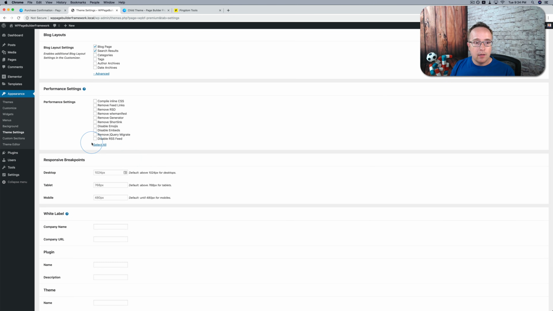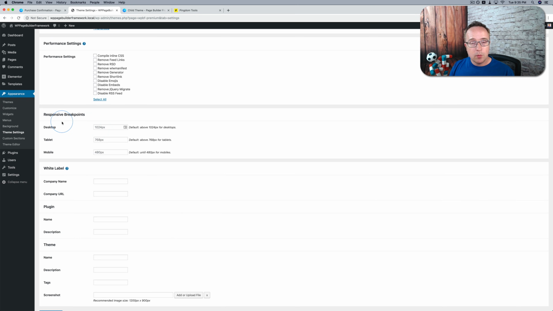Under performance settings, a lot of these options help with site speed. This theme is designed to be fast, and the Pro add-on makes it even faster by allowing you to turn these on and off as needed. On most sites, you can turn most of these on without losing any functionality. When you do turn these on and off, make sure your site still works as you expect, but it should not be an issue for anything besides possibly jQuery migrate, possibly your RSS feed. All the others shouldn't have many problems at all. Well, the emojis would if you use a lot of emojis, but all the rest shouldn't affect anything.